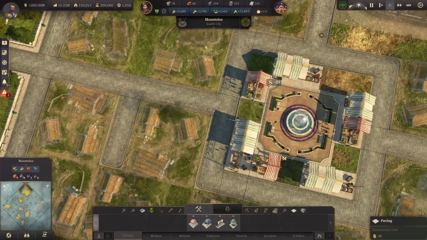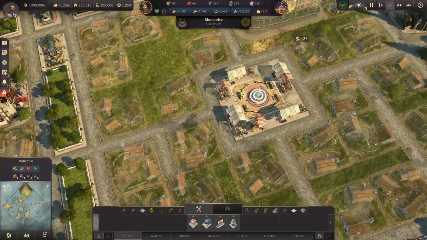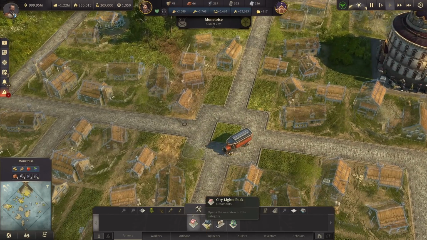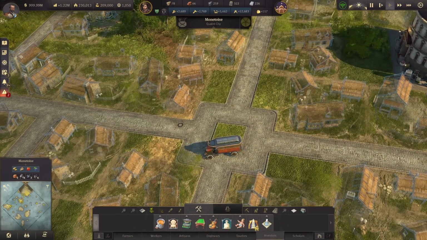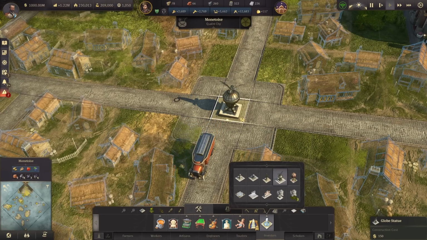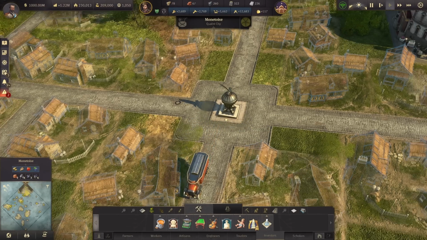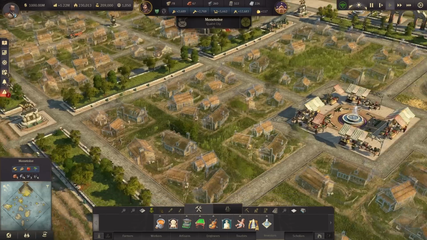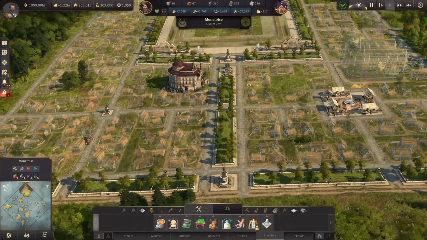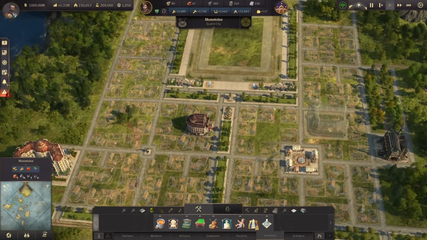But not completely surrounded. Kind of like that. What I want right there. And then for over here, I know exactly what I want. I've been wanting to use this for a little while now. The globe statue. Been wanting to use that for a bit. So yeah, nice little market square right there. Globe statue over there. This is going to look like such a nice area.